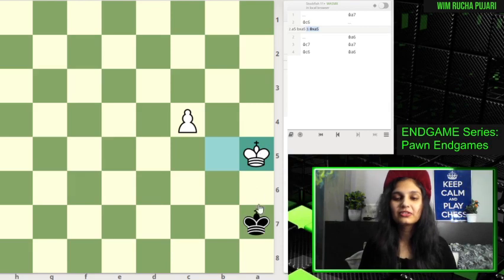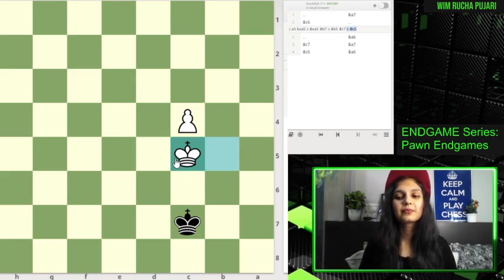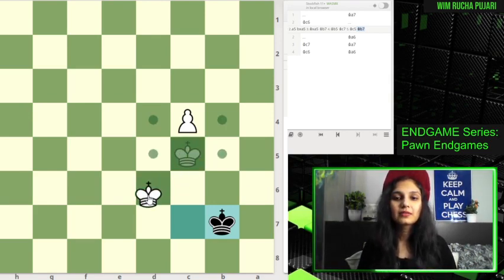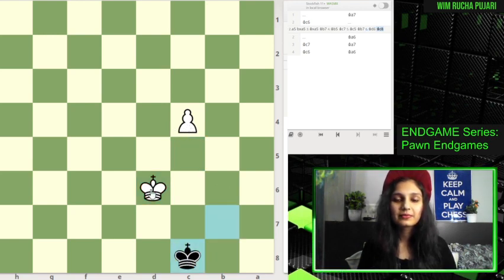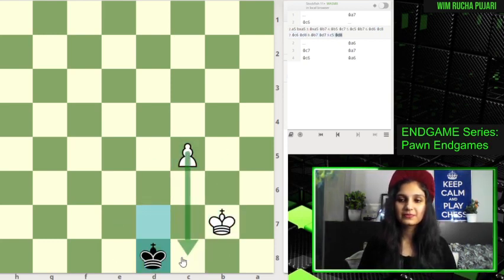White gets the opposition. King b7. King b5. C7. King c5. And now in b7, white has two options again: opposition and to make a bypass. King d6. And this is a winning endgame for white. Again, you can take a position and this pawn will promote. Now he gets a key square on d6.